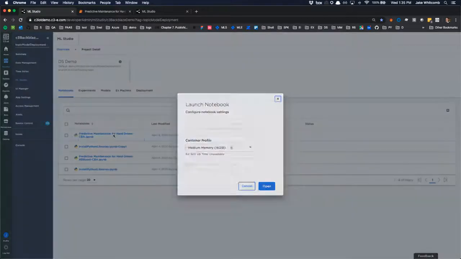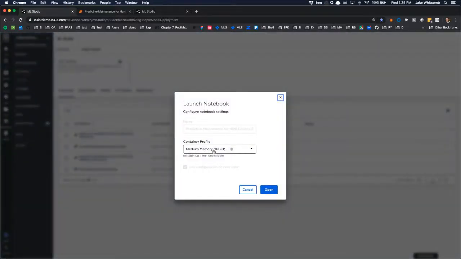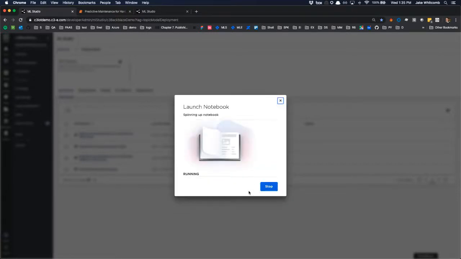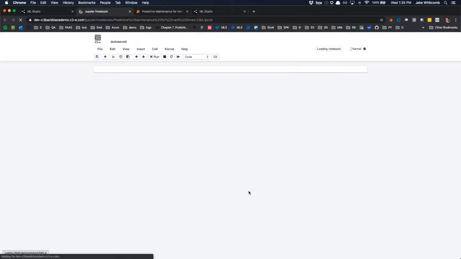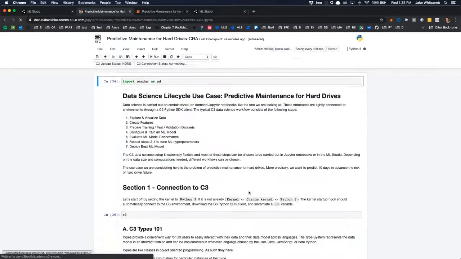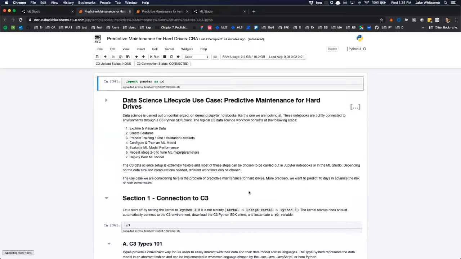Okay, so let me click into this notebook and you'll see the default runtime container profiles show up for 16 gigabytes. I'll open this. This is launching a container for my Jupyter environment behind the scenes. So if one is already available, let's say I had been running one for a prior part of the project, I can always go back and now all that container is already running for me. If I shut this container down and then go back and launch a notebook again, all of my files are actually centrally stored in the C3 server and in the file system. So, backed up and version controlled and for disaster recovery, et cetera.